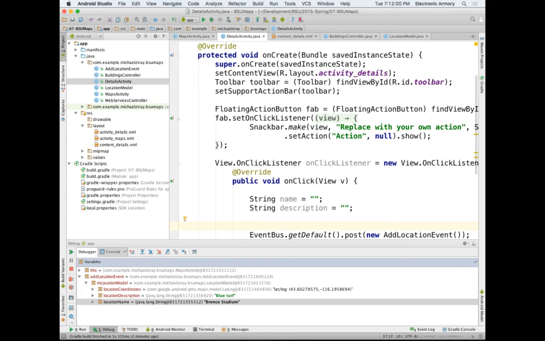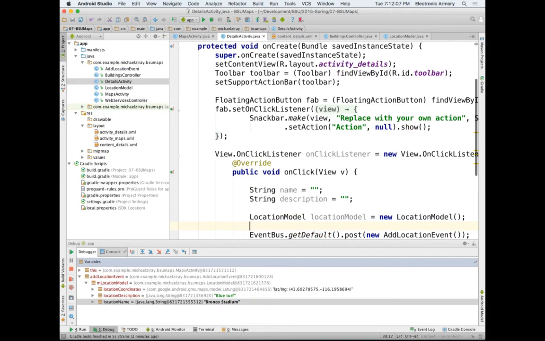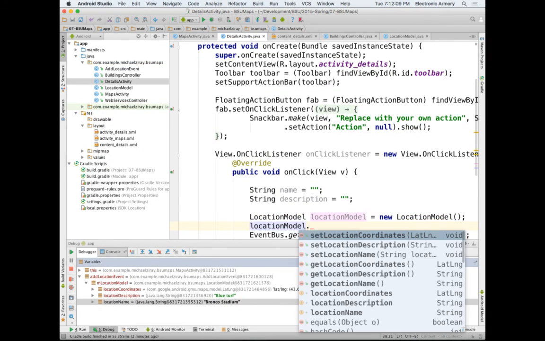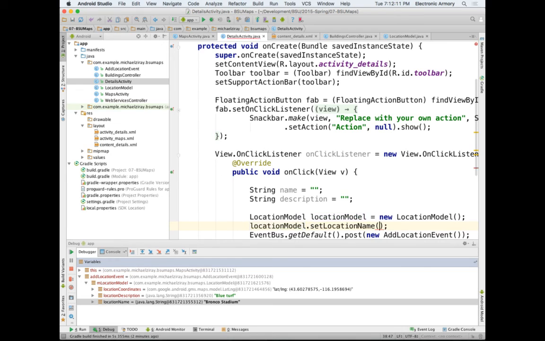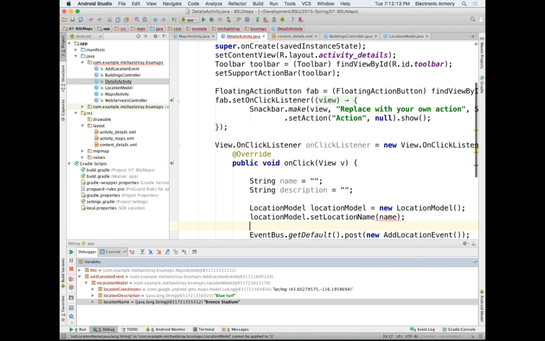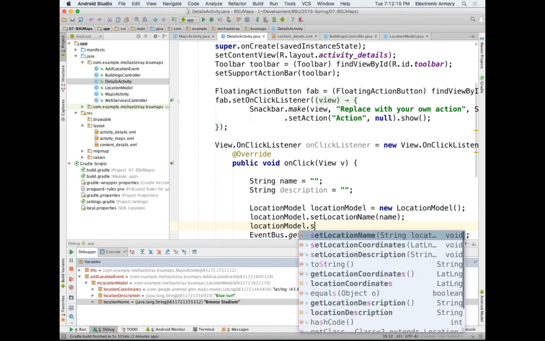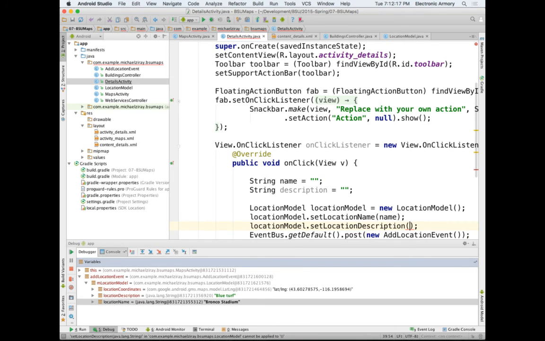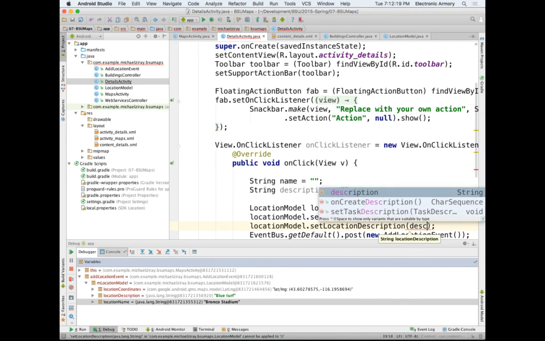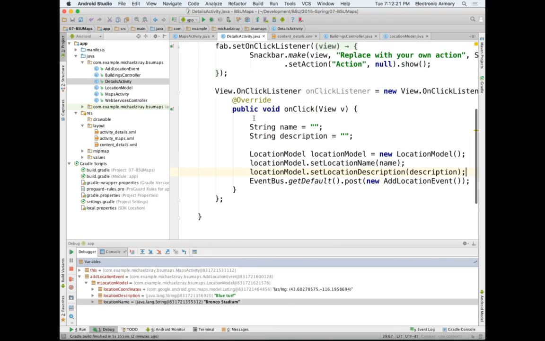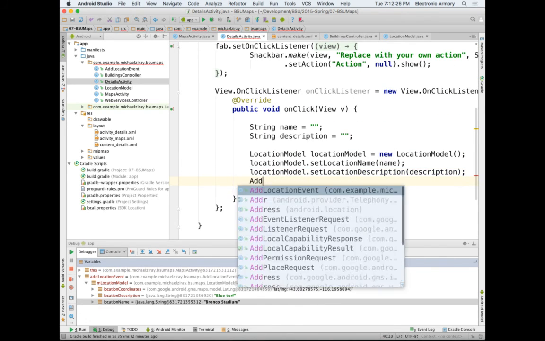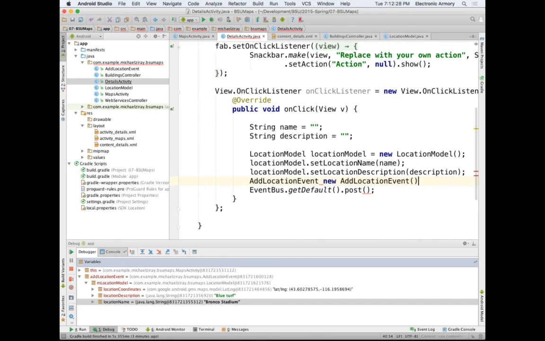And then construct my location model object. Moving kind of quickly, but here, set this equal to name, and location model, set the description to description. And then maybe I pull this out to its own variable, call that location event, location.